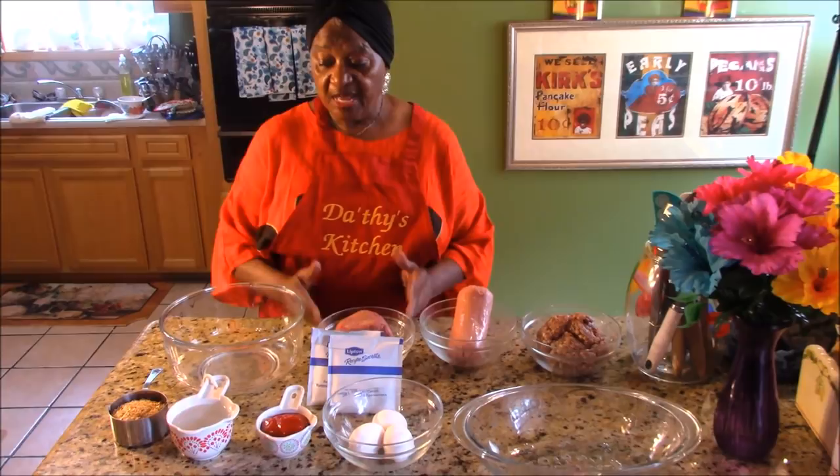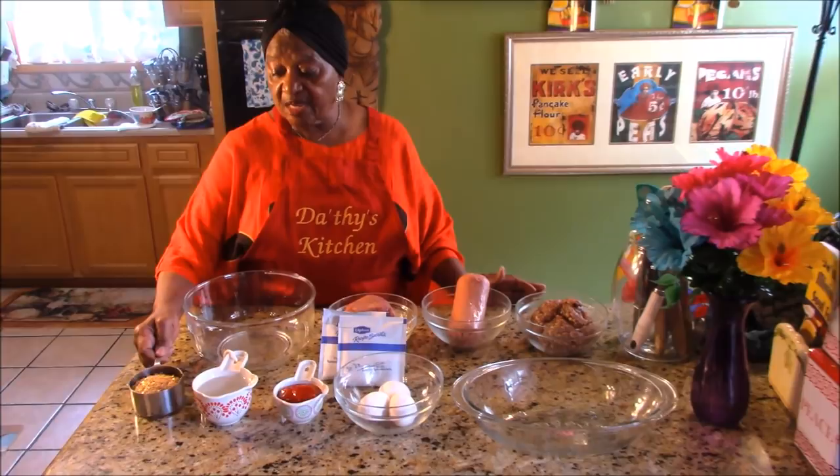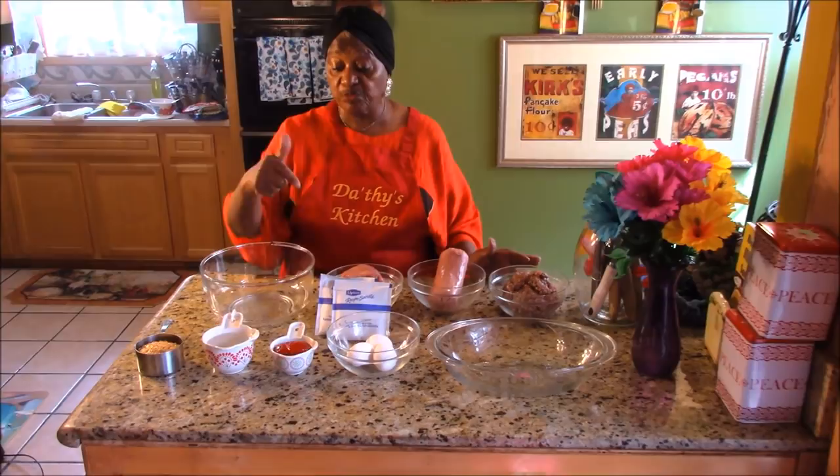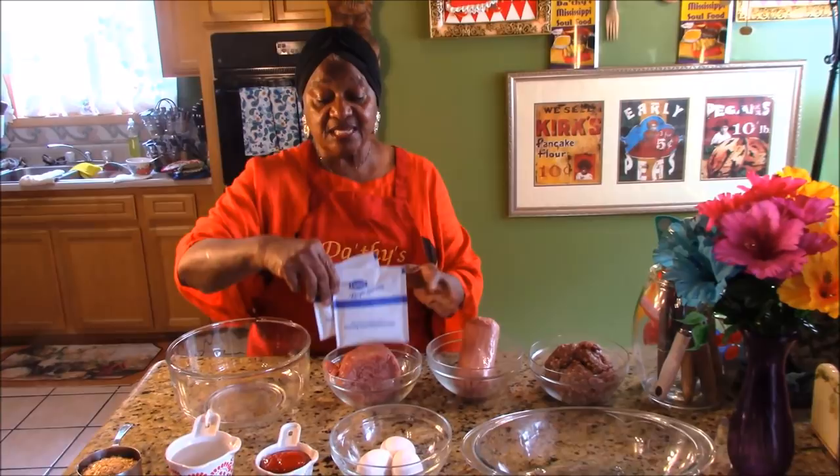What we're gonna do, this is a cup of breadcrumbs. This is a cup of water. This is a half a cup of tomato paste, tomato ketchup. I'm sorry, but you can use tomato paste also if you want to. This is three eggs. And to make it simple and fast and easy, you just get the Lipton soup, okay?